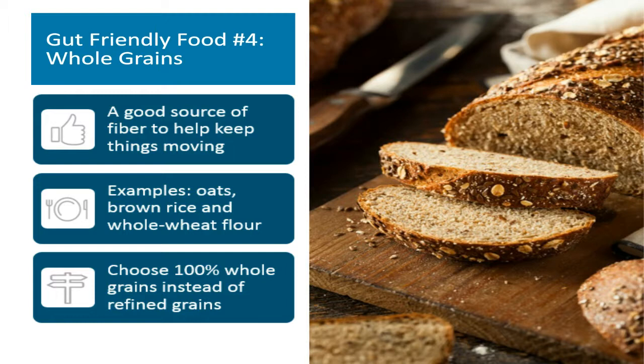It is important for you to know there are two types of grains, whole grains and refined grains. Whole grains contain the entire grain kernel, the bran, the germ, and the endosperm. Examples of whole grains are whole wheat flour, bulgur or cracked wheat, oatmeal, cornmeal, and brown rice. Refined grains have been milled, which removes the bran and the germ. This refining lowers the benefits you can get from the food. Examples of refined grains include white flour, degermed cornmeal, white bread, and white rice.